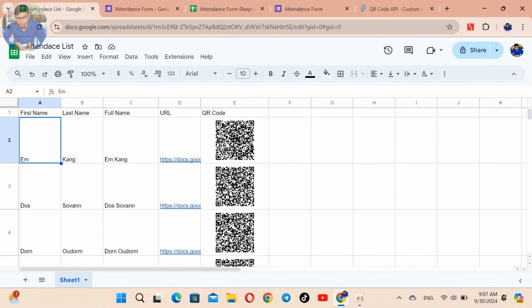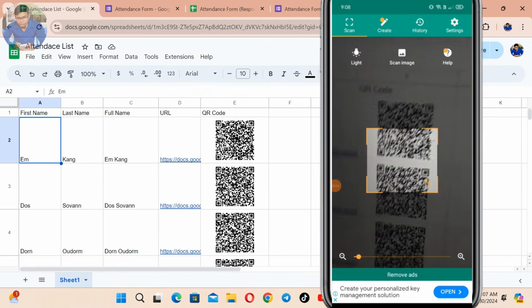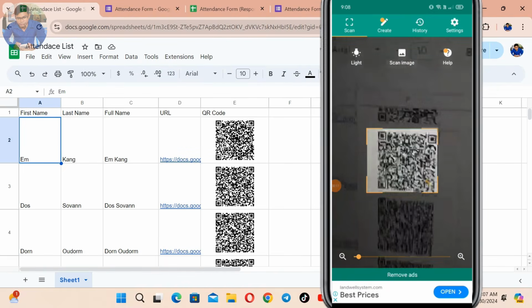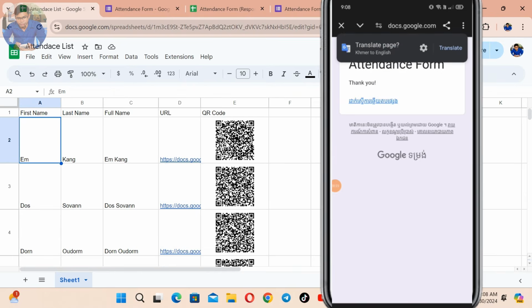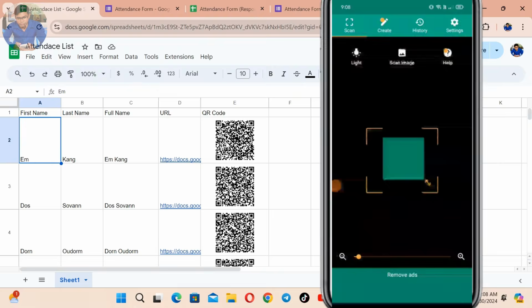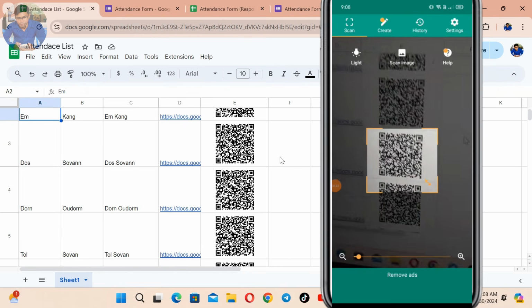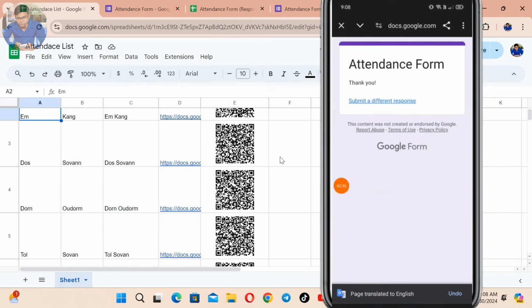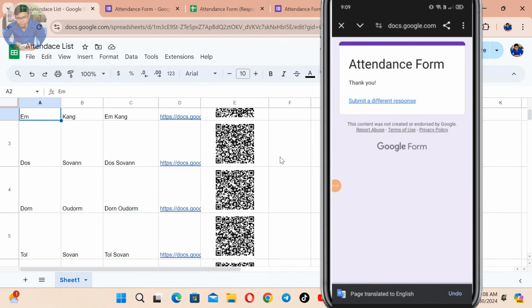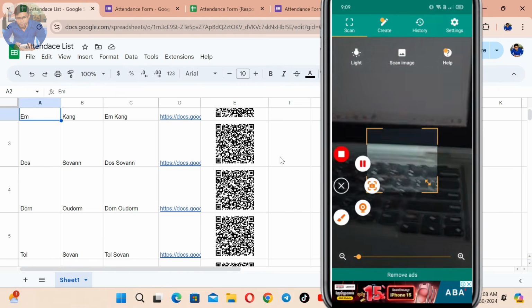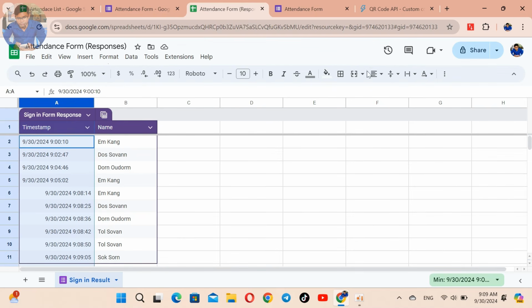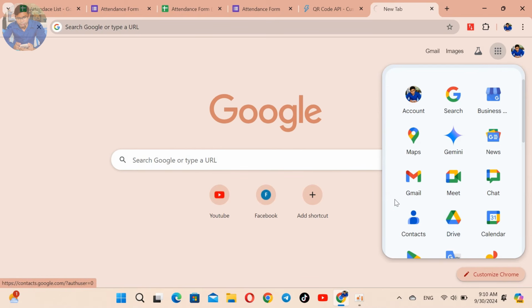Now test a scan again to make sure it works well. So now you can see the result, the scan. Now manage your form and sheets.